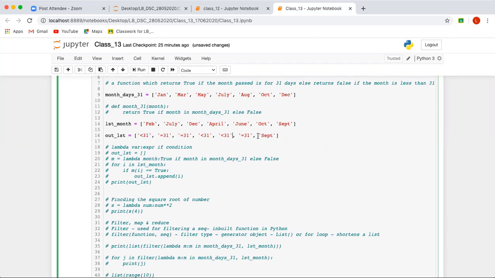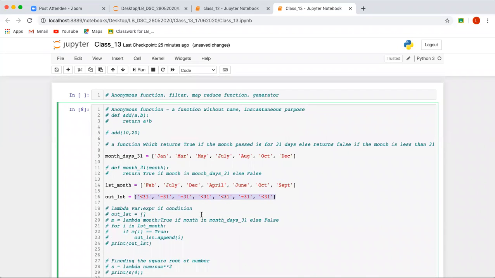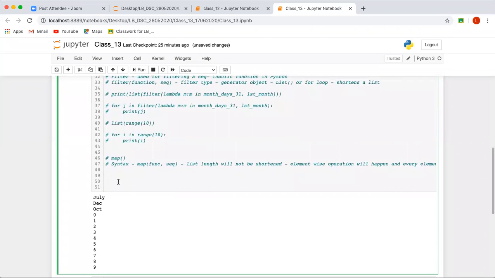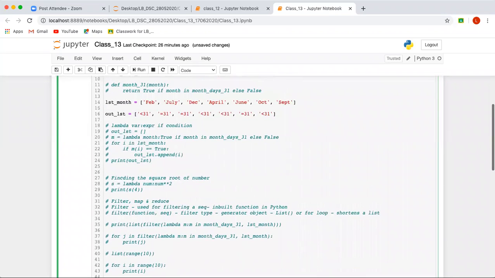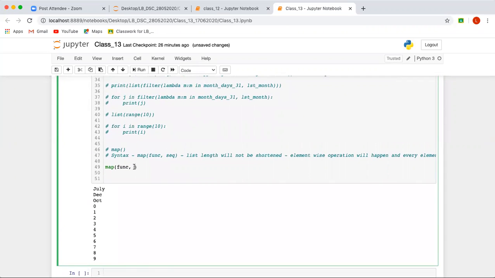Simple. I want to map these values. So basically in place of this list, I want to get this kind of list. I can go for the map function, because here element to element mapping is happening. The filter function will not work here, right? So I will write the map function. I will write the function later; let me pass the sequence first. For which sequence do I want to do the mapping? lst_month. So I will write lst_month.